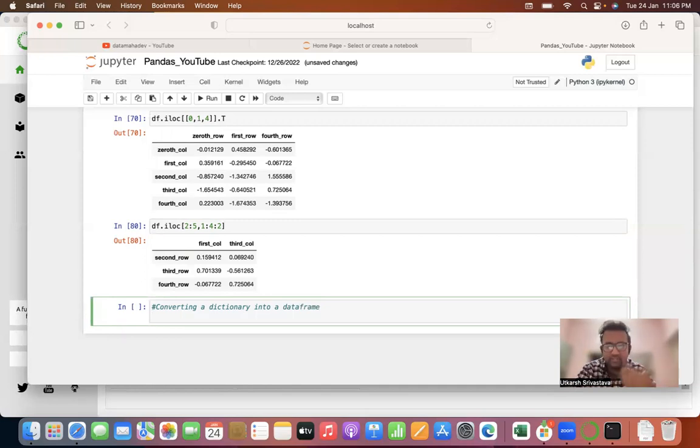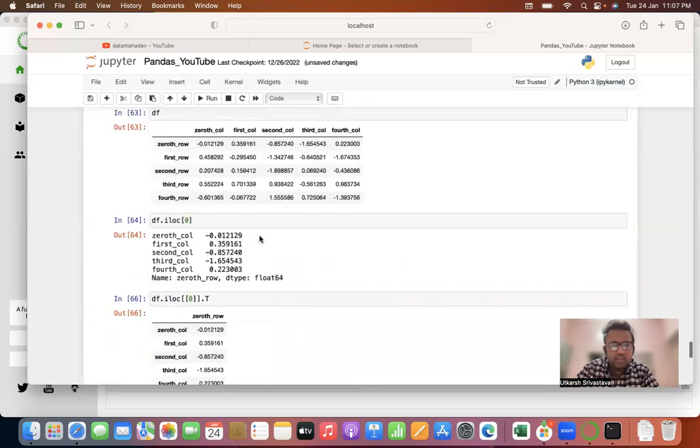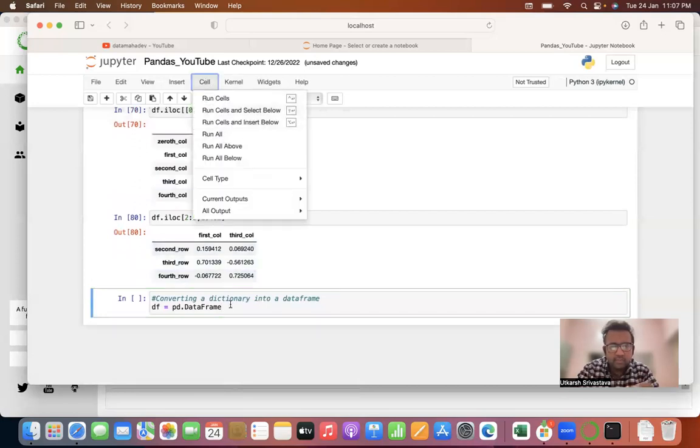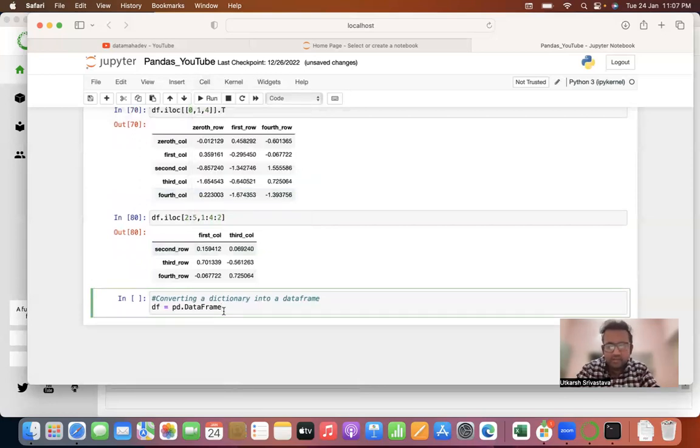So how do we do that? Let's take df once again. We'll take the function pd.DataFrame. Now pd is the object of pandas. But remember, we need to refresh this particular file, so we need to run all. But before that, we'll create the data frame using a dictionary. Let us take customer ID, and we'll take it inside a dictionary.